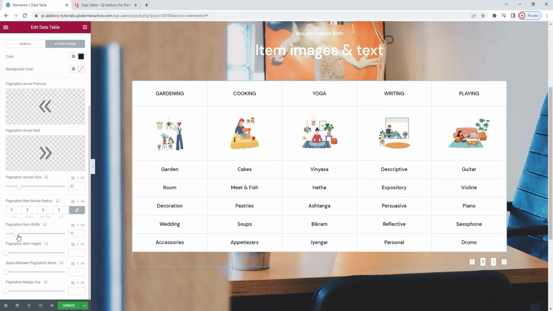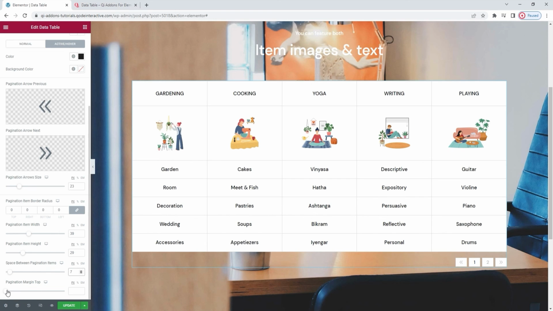After that, there's the pagination item width option. By increasing the value here, we can make the holders, or the squares if you prefer, wider. You can see how they look now. I'm going to put 39 pixels for this. And then we have the same thing, only for the height. So by using these two options in concert, we can create perfect squares, or circles if you add a radius on top of this. However, for my plan design, I'll put 29 pixels here. Okay. Our next option is the space between pagination items, which lets us create these gaps here. I'm going to put 7 pixels for this.